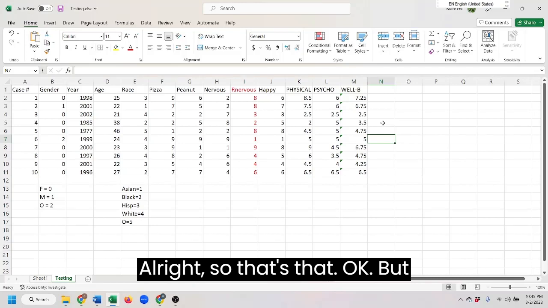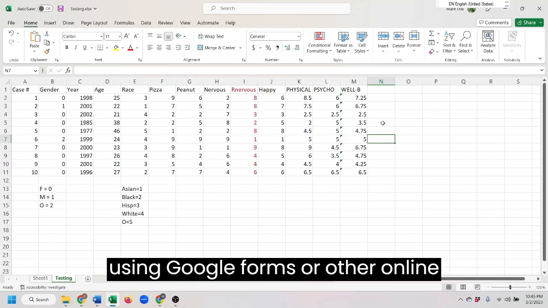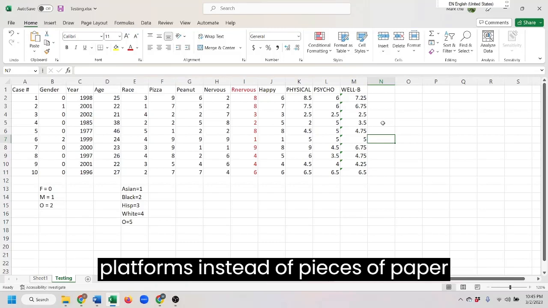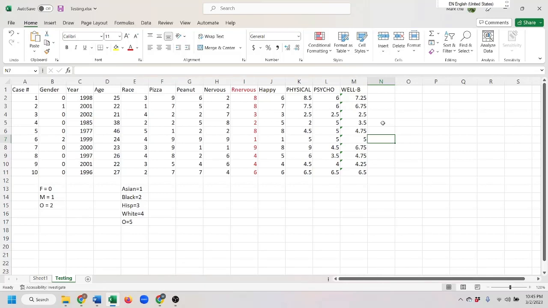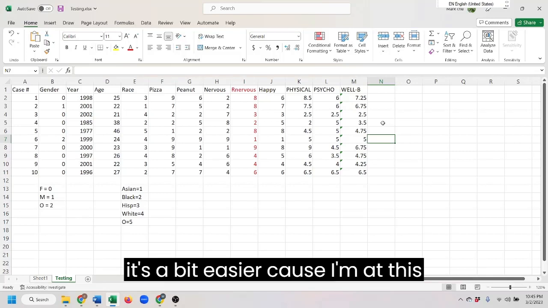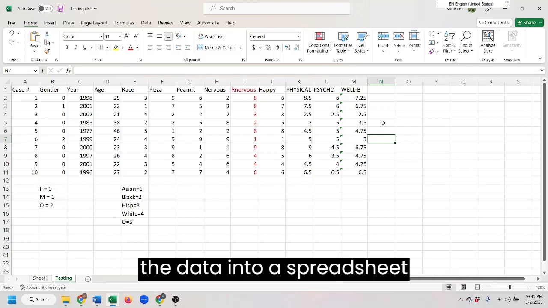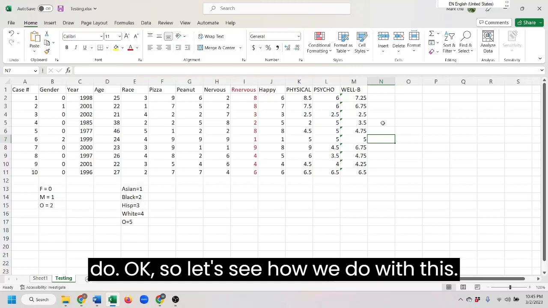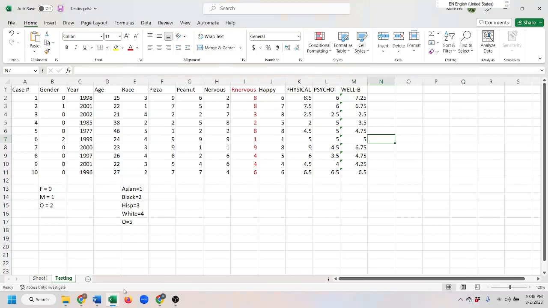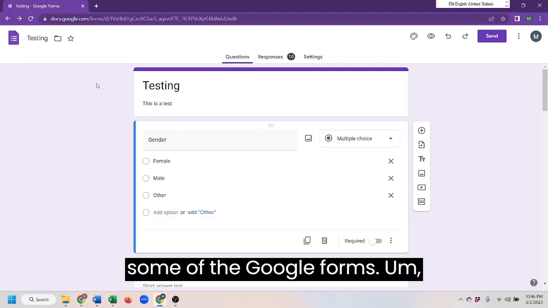But if you're like me, collating data using Google Forms or other online platforms instead of pieces of paper given to people, then it's a bit easier because Google Forms will enter all the data into a spreadsheet automatically for you. But then you still have a lot of cleaning to do. So let's see how we do this. So this is the Google Forms.